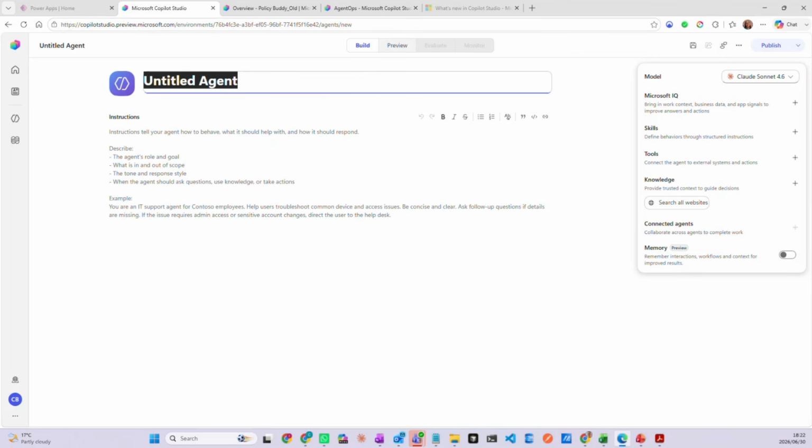I've just been playing with an example a little bit. You would have seen that I created a policy buddy before the demo, because things can go wrong. I wanted to make sure that the agents are working and doing what they're supposed to be doing, because live demos can go horribly wrong.